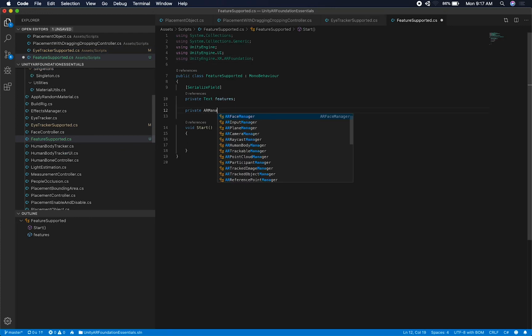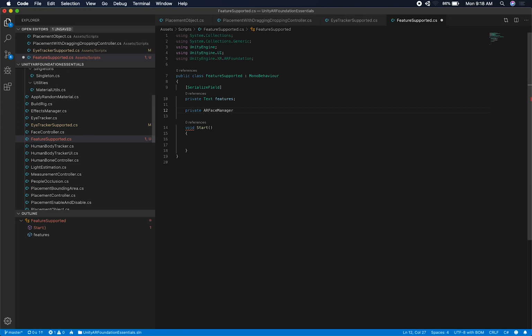And then if I type in AR Manager, AR, and you don't need the whole word, you're going to see all the managers that are available. And all these managers, most of them that I know, they all have a subsystem property, and I don't know if they inherit directly from Subsystem, but that property allows you to determine whether a feature is available or not. So for instance, if we wanted to look at the face manager because we want to handle eye tracking, handle poses on our faces and so on, let's say that we wanted to do that.